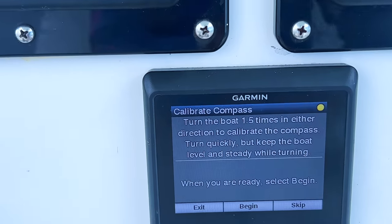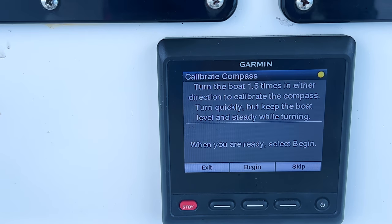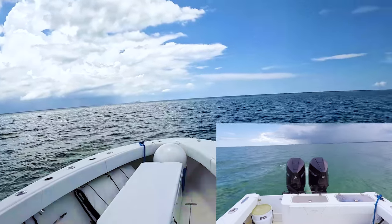Now it tells you to turn the boat 1.5 times in either direction to calibrate the compass. Turn quickly, but keep the boat level and steady while turning. So we're gonna go ahead and press begin.